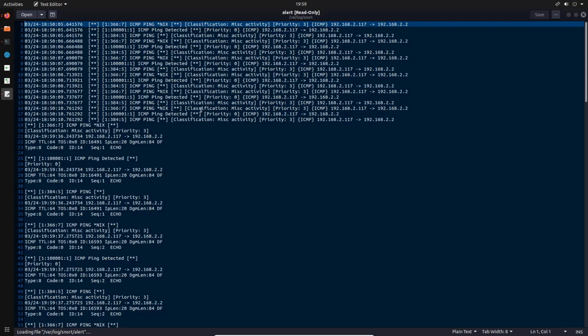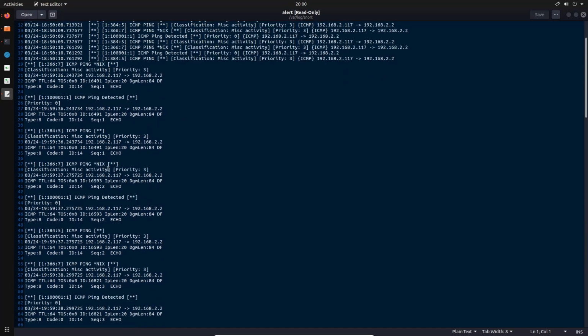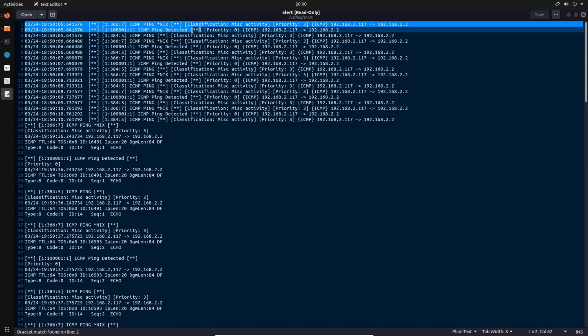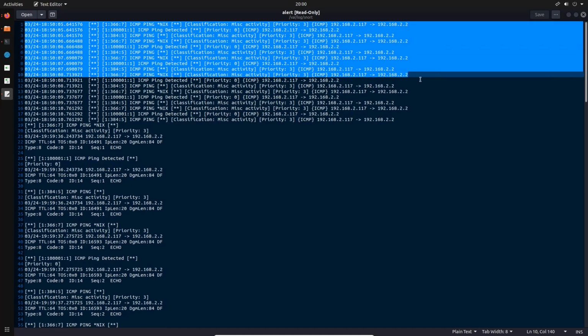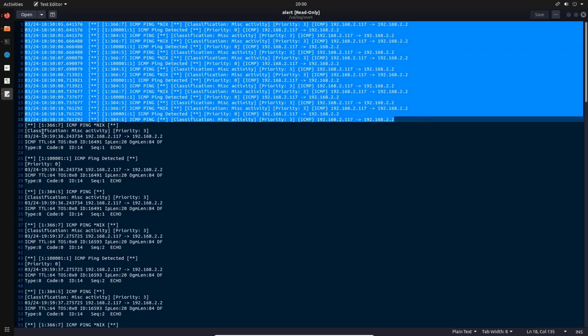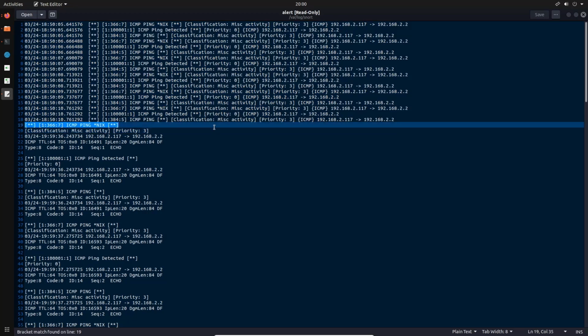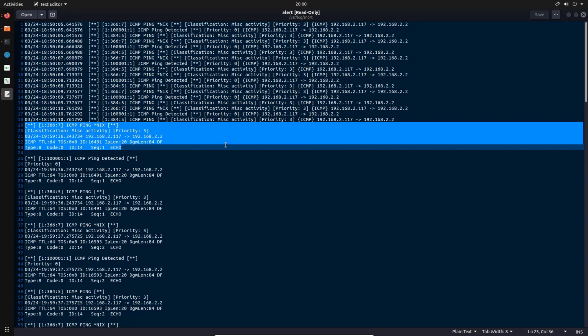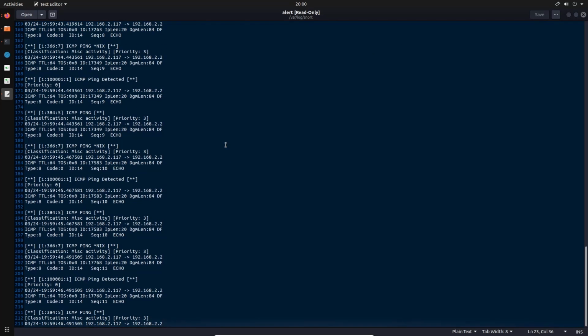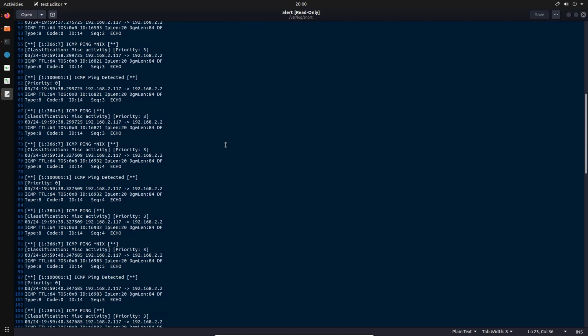Indeed, they are. As you can see here, this is the full alert. To begin with, we had used the fast alert output mode, and right over here, we then have the full alert mode, which I'm not really sure how we want to go about doing this, but you can see we can actually make a few changes. But what we can do is get rid of this traffic here, but you can see the messages are actually being logged.